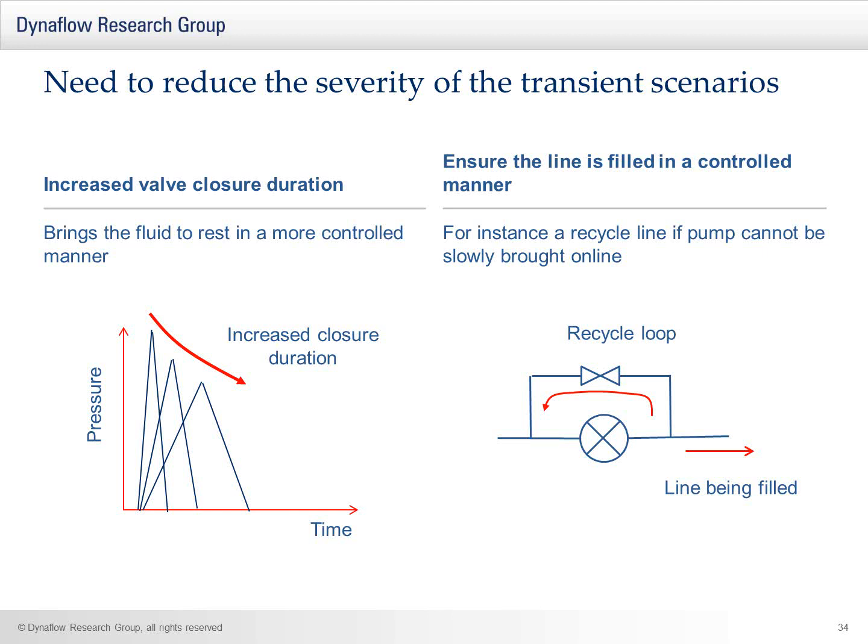With starting up of the pump, we need to ensure the line is filled in a controlled manner, not merely switch the pump on and begin flowing into a line that is largely filled with air. An option would be to include a recycle loop, so that a portion of the fluid would pass back through the pump and only a smaller amount would flow into the line, which would then mean that the fluid column does not travel at such a high speed.